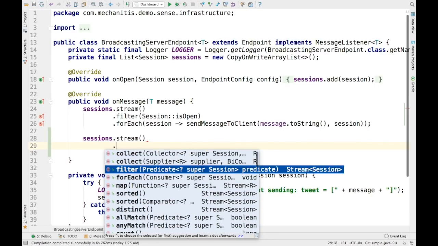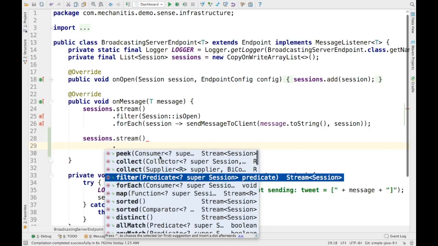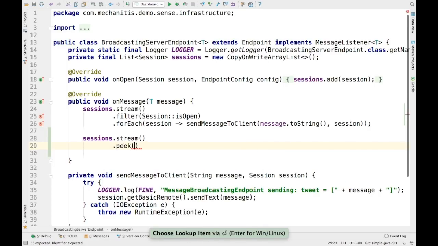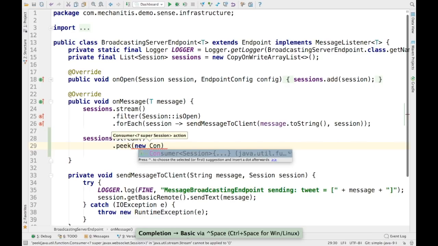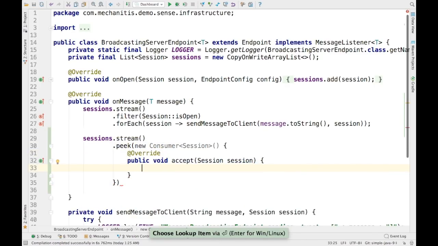And looking at the interfaces here, notice that filter gets a predicate, supplier gets a collector, forEach gets a consumer. So even if you don't know what a consumer or a collector or a supplier is, you can leverage that. Let's say I'm doing a peek and I don't know what it is doing, so I can rely on IntelliJ to just say new Consumer, so that it automatically writes the code which the consumer has.